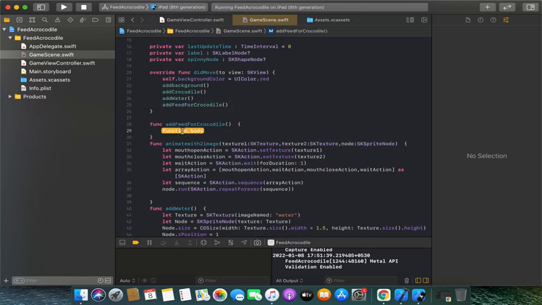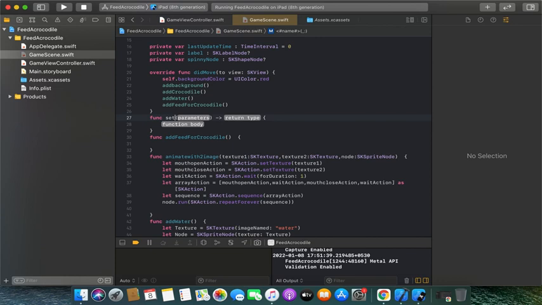Also, after adding the fruit, we need to attach that fruit with a rope. So for that we will add a vine, or set up vines for the feed.